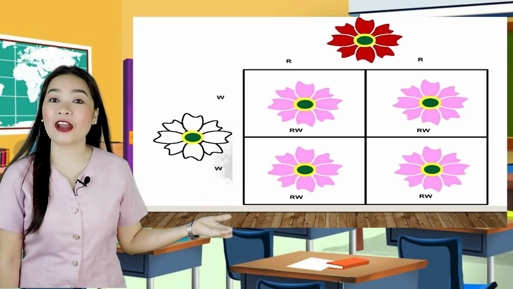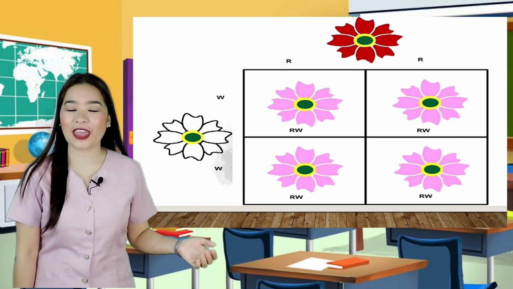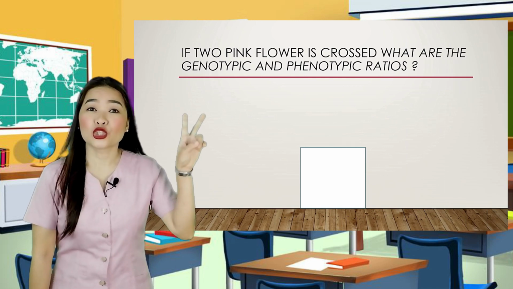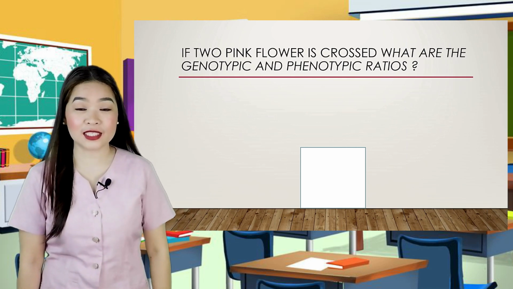The answer is no. In incomplete dominance, it is only the phenotype that is intermediate. The blended traits are coded by two alleles inherited from both parents. The red and the white alleles remain separate and distinct. What does it mean? Excellent learners! Half the gametes of the pink 4 o'clock flower carry the allele for red and half carry the allele for white. Now, what if two pink flowers are crossed?